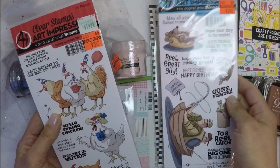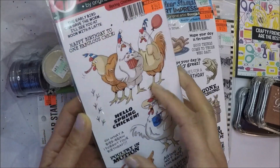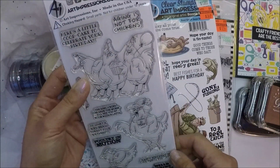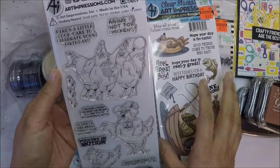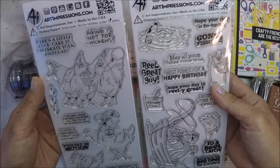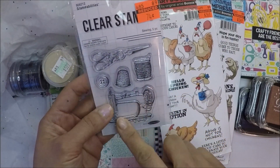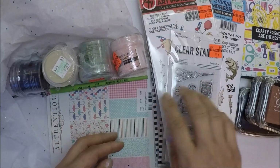So I got that. And then this one is the Spring Chicken set. And again, I don't have this yet. And these are clear photopolymer stamp sets. So that's this one here. Really cute images. I really like this one, Cheryl. Thank you. And she also got me this sewing stamp set. I don't have a sewing stamp set, so that's this one.